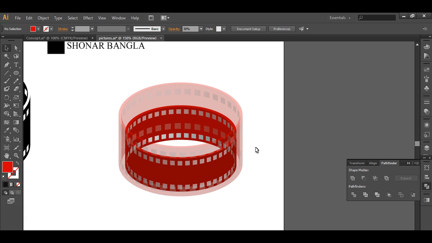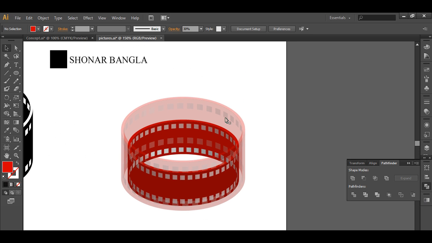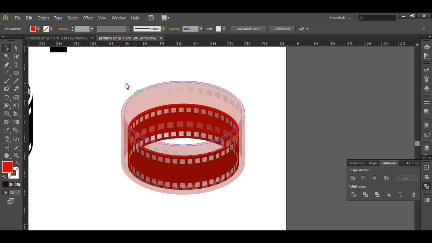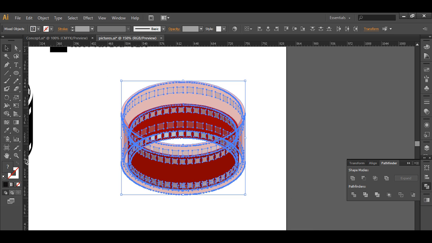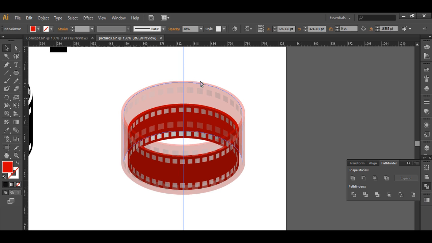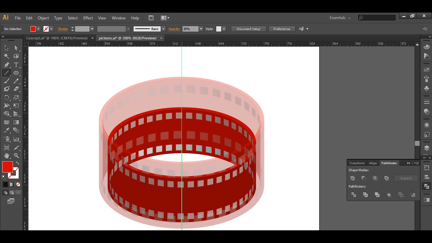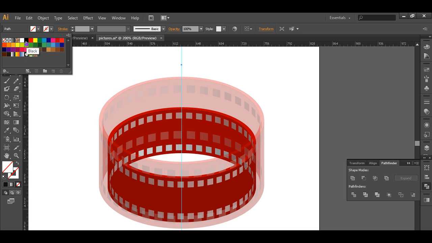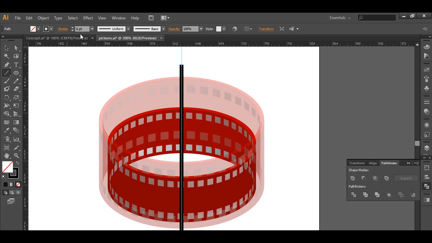Now once you have done that, next thing is we'll draw out a line. So before that, Control R to bring out the ruler. So we'll select this and drag out the ruler and place it in the center like this. So once you have done that, we'll draw out a line. So from the guide, just draw out a straight line segment with the Shift pressed and give it a stroke color of black and increase the stroke thickness so that you can see it.